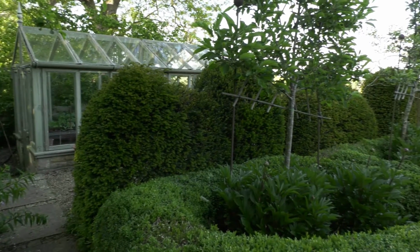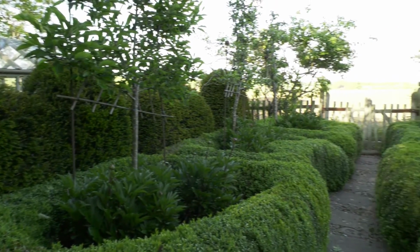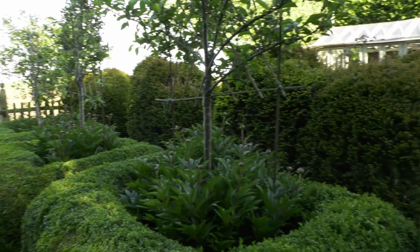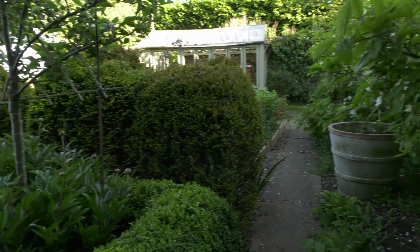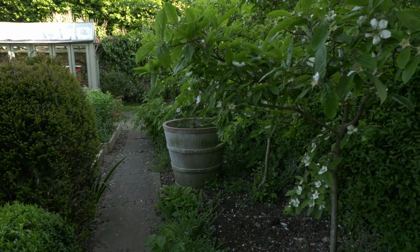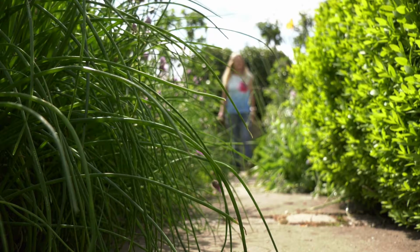The working area next door is a powerhouse with 2 homemade greenhouses, pleached apple trees, and then there's the nursery beds for growing on my own propagated plants. But when it comes to edibles, they have a place of their own.